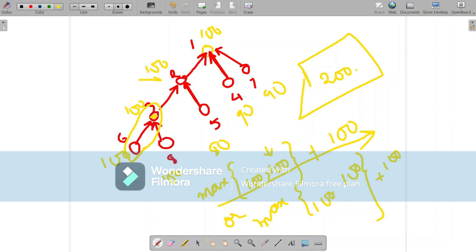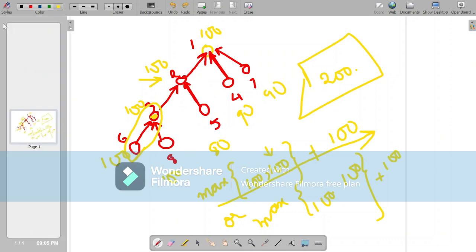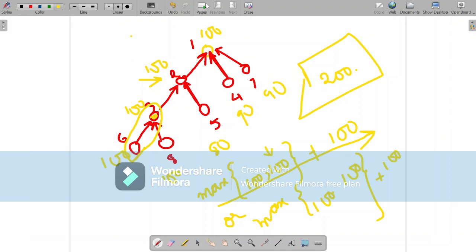Similarly, for node 2, we can either choose the path originating from node 3 or the path originating from node 5. So let us define a DP array.